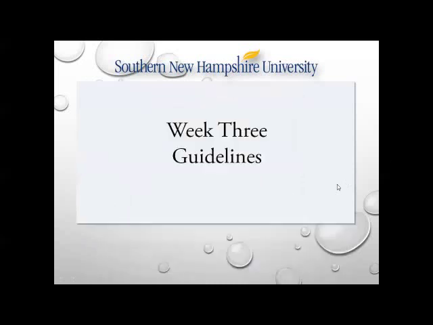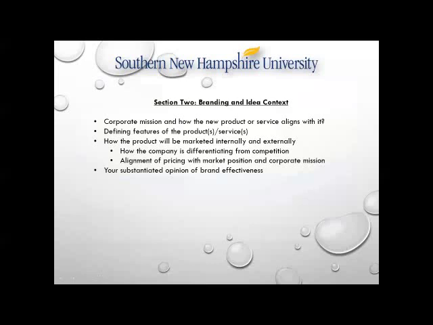So week 3 guidelines. Let's go over all of this and see what this paper is all about. Section 2, branding and idea content. Corporate mission and how the new product or service aligns with it. You need to find out what the mission of the company is and how the product or service aligns with it. We'll talk a little bit about the mission in a minute. Defining features of the product or service. You need a complete description of what it is.